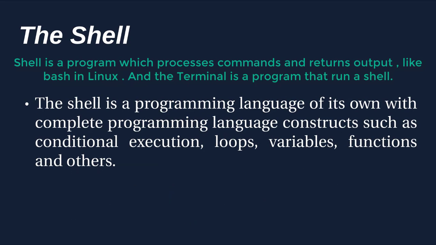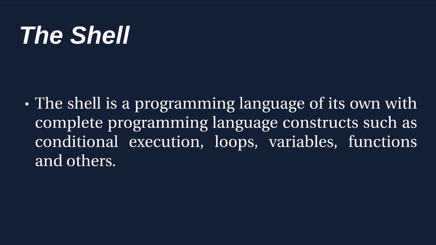When the shell has finished executing a program, it sends an output to the user on the screen, which is the standard output device. For this reason, it is referred to as the command interpreter. The shell is much more than just a command interpreter. It is also a programming language of its own, with complete programming language constructs such as conditional execution, loops, variables, functions, and many more. That's why the GNU Linux shell is more powerful compared to the Windows shell.